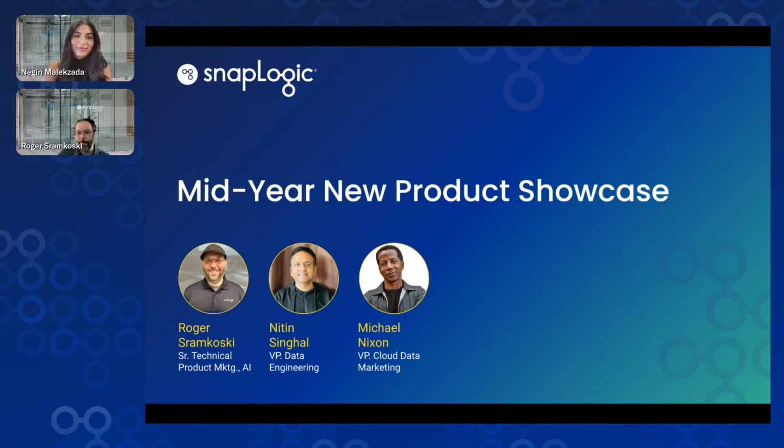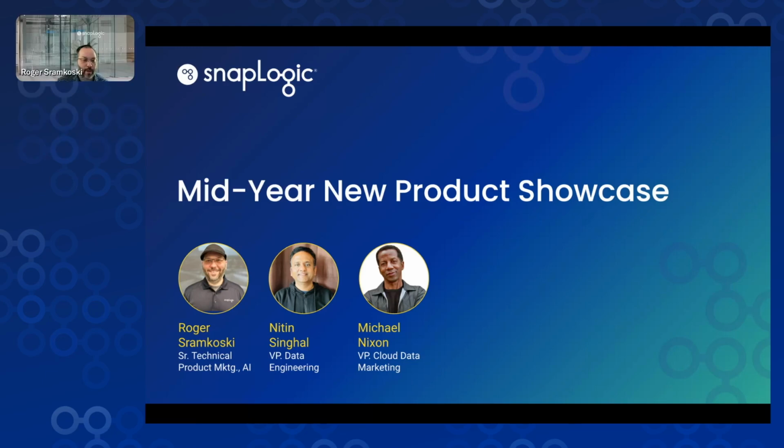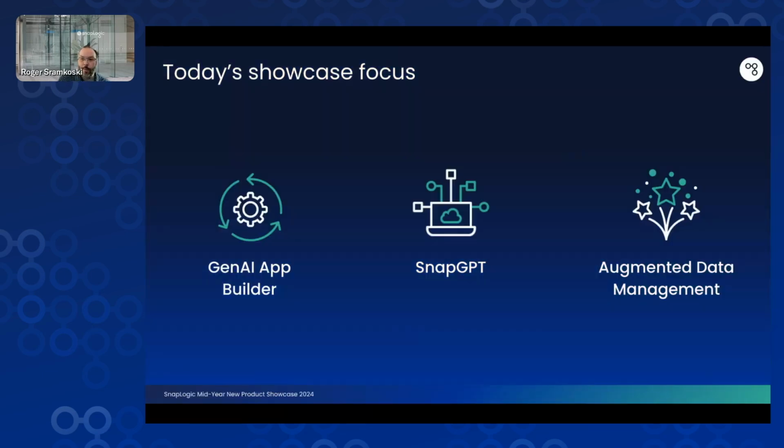Excellent. Thank you, Nagin. Thank you, everybody, for joining. As Nagin mentioned, my name is Roger Shimkowski. I'm on the marketing side here at SnapLogic with a focus in AI. And I'm going to be joined throughout the webinar by my colleagues, Nitin Singhal and Michael Nixon. So let's kick off with focus areas for today's showcase. Starting with our AI offerings, GenAI App Builder and SnapGPT. Then I'm going to pass the torch to my colleagues who are going to be talking about something very exciting in the realm of augmented data management.